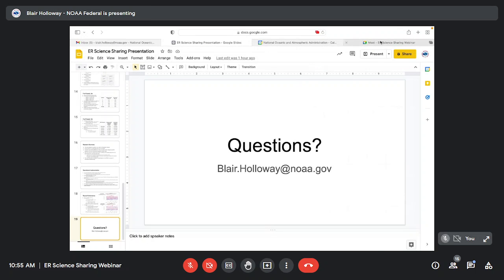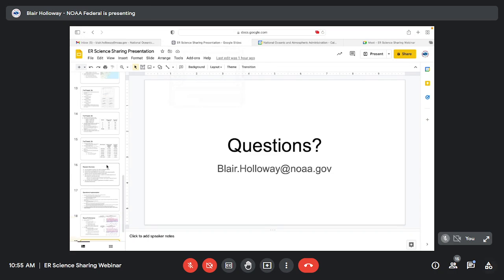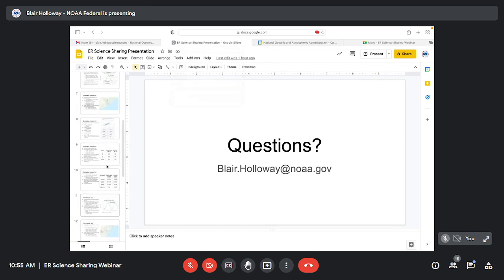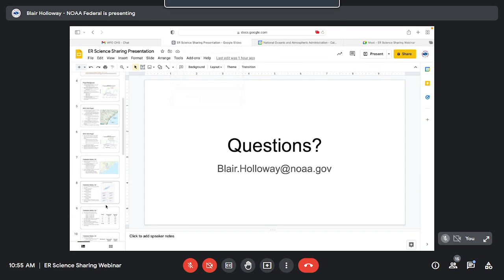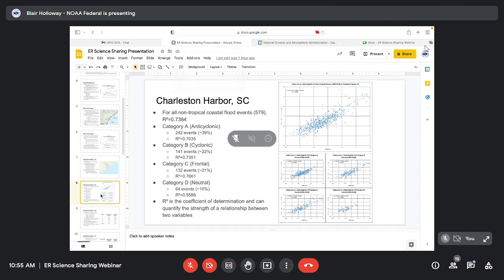Another very interesting presentation. I am actually going to start off with a question of my own to kick off the question session here. On one of your earlier slides, it seemed like you had the R-squared correlation values for Charleston versus Fort Pulaski. One of my points of curiosity is whether the R-squared values correlate to flow orientation specifically, or if it's more flow magnitude, or a combination of both?